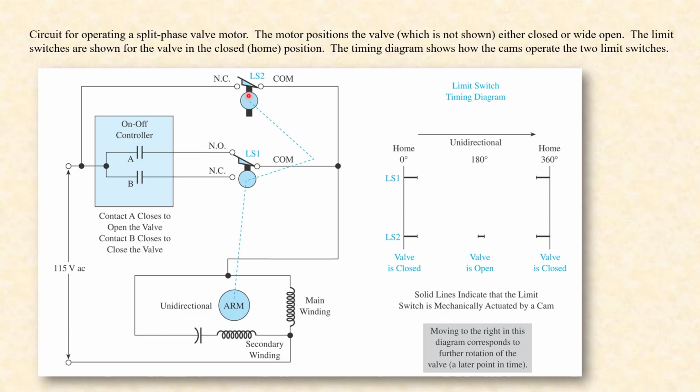All right, so this ran around until it went around 180 degrees. Now the valve is open. That's what A was telling it to do. The controller was telling it to open. Now it's open, and the process continues, whatever that process is. But at some point, now that it's been open, it's time to shut it off.